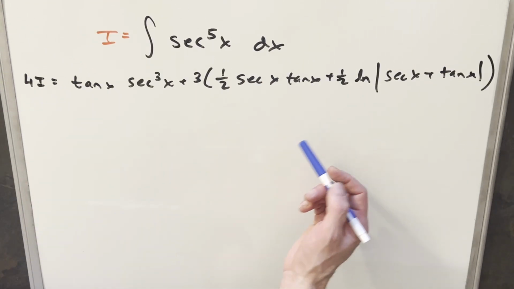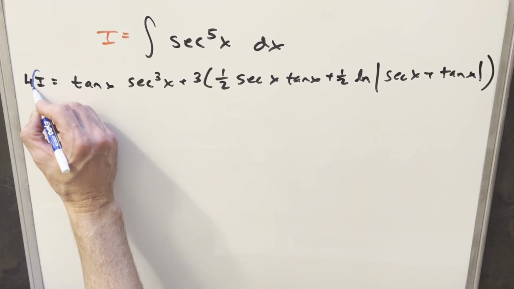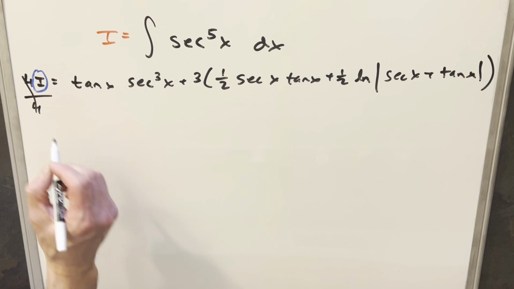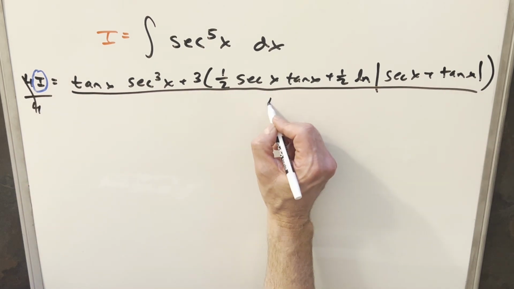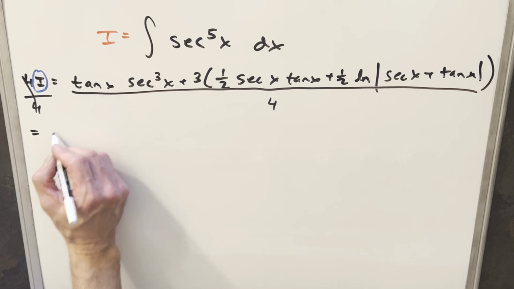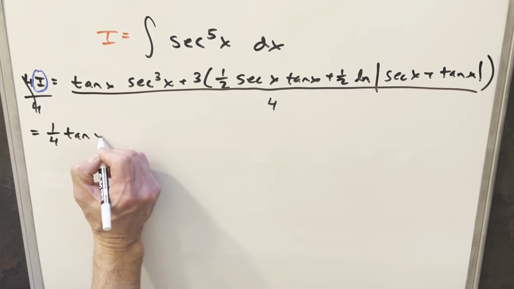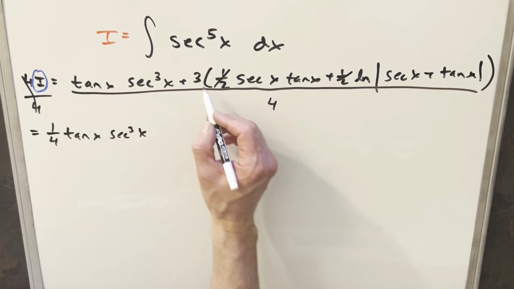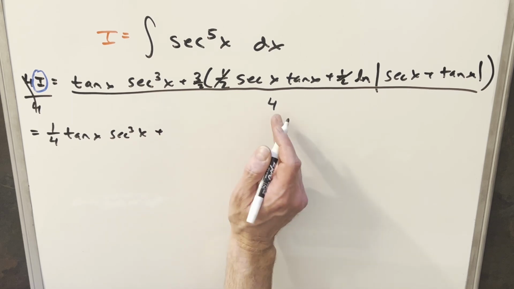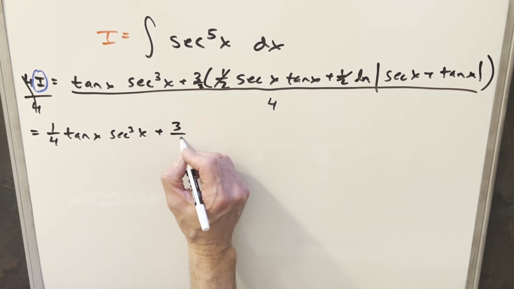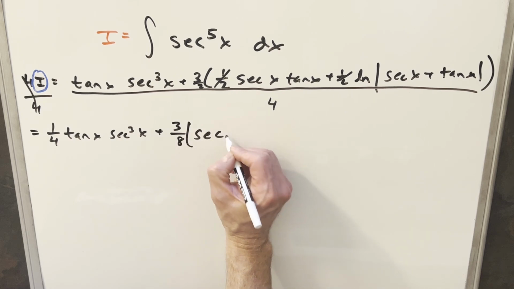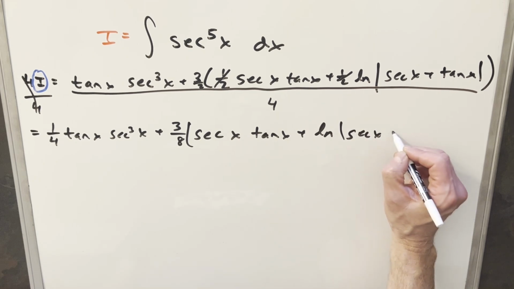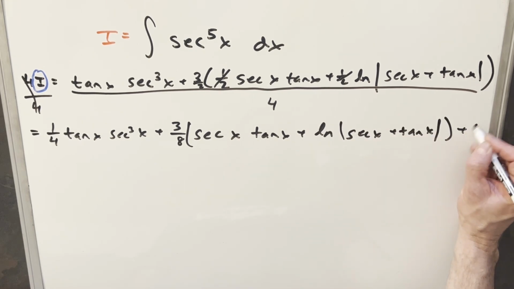Okay, so now we have this really long answer and we just need to isolate this I for our final solution. And so all I'm going to do for that, let's just divide by 4 here to isolate that. And so we need to divide this whole thing by 4. So when I write the final solution, let's divide 4 in here. So we're going to have 1/4 tan x secant cubed x. And then here, because we have a half in front of both these terms, I think what I'll do is factor that out and we'll write this as 3/2 here. But then when we divide 4 into the 3/2, we'll end up with 3/8 in front. And then all we need to do is copy everything else down. Secant x, tan x, natural log secant x plus tan x, parentheses plus C, and that's it.